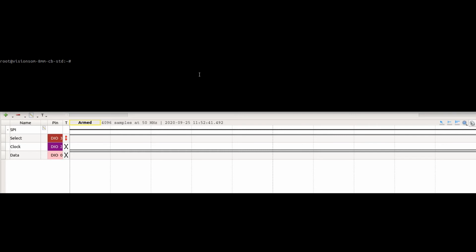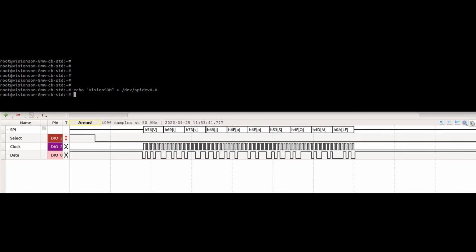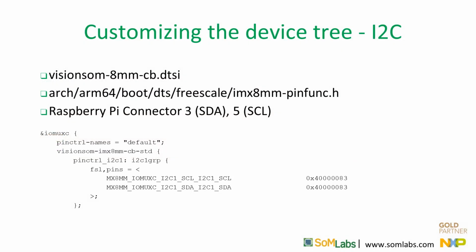Using the echo command, again, we can write a string into the SPI dev00 device. All characters sent by SPI are read and decoded by the analyzer program. So it means that the configuration was done properly.